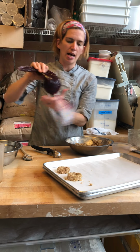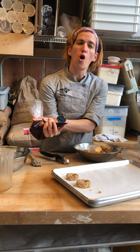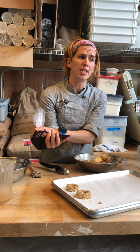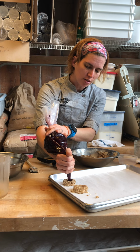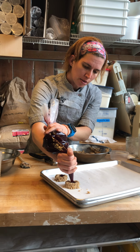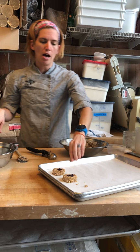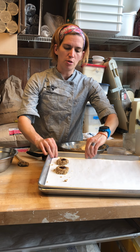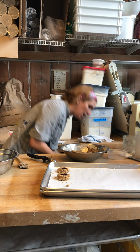They don't spread at all. And then you can take any jam that you want. You can use almond butter, peanut butter, Nutella, just about anything you can fit in this little divot. You can put in. I have a nice mixed berry jam here. And then after you fill them, you're going to bake them for 8 minutes at 350.